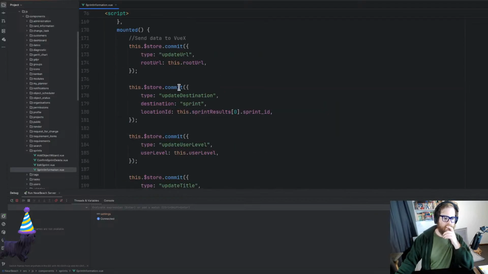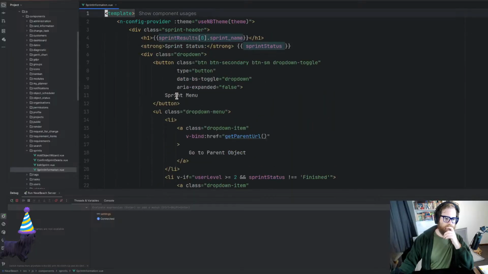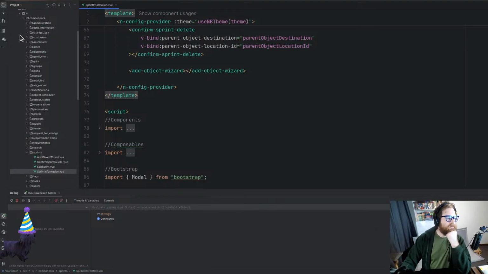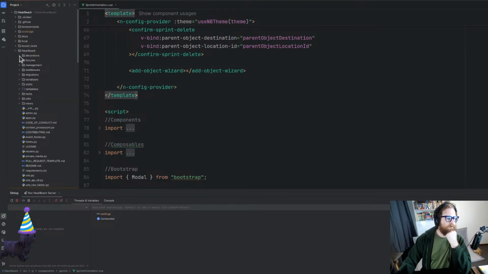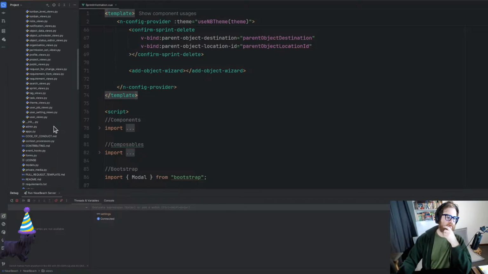So when we mount, we sort of send stuff up. But also with the props, we send stuff to it, and we know that's incorrect at the moment. So we want to fix up all of that. We also want to stop the backend doing any extra work that it doesn't need to. So at the moment, we'll go into views. We'll scroll down to the sprint section.